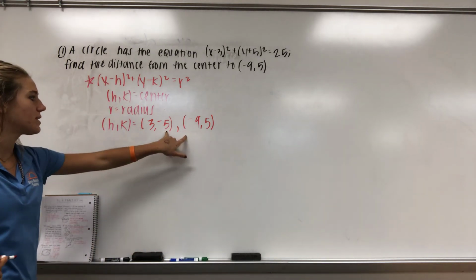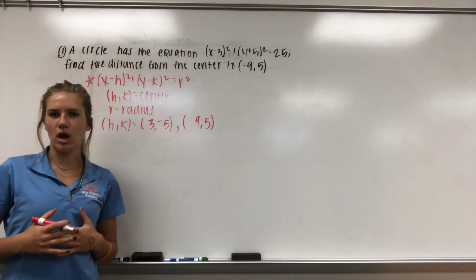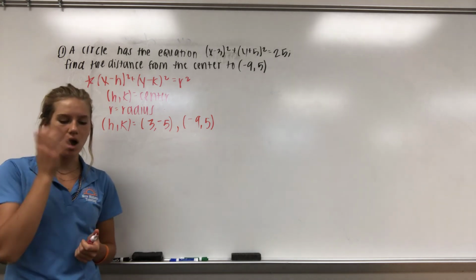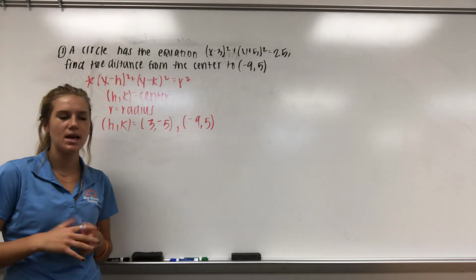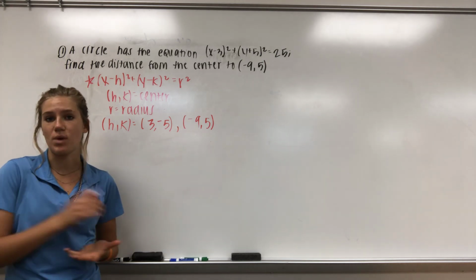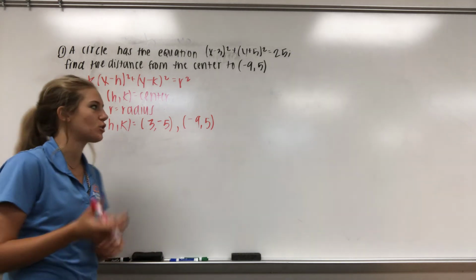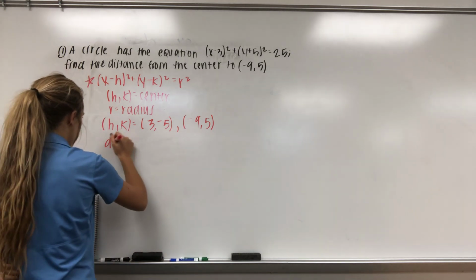So these are our 2 points, and I don't believe we've gone over this yet, but you may have already learned it in passing, or in school or whatever setting. But there's actually an equation that can help us find the distance between 2 points on a coordinate plane. So I'm going to go ahead and write that up here.